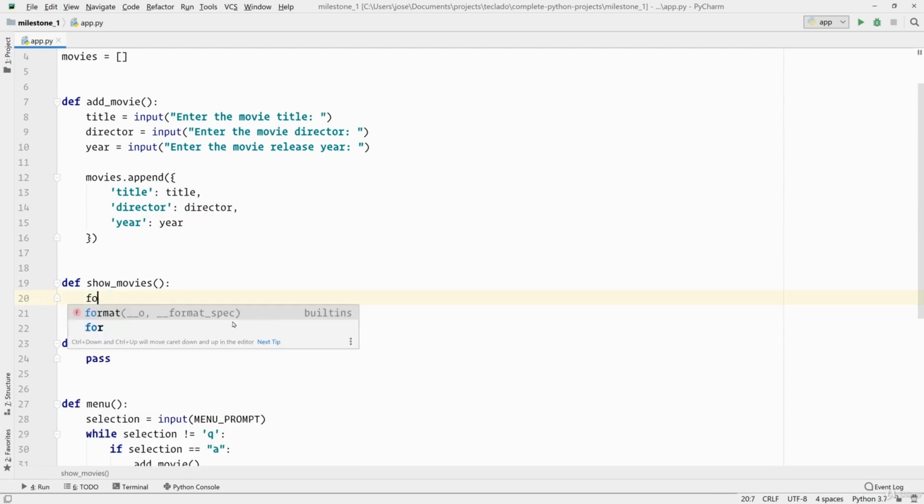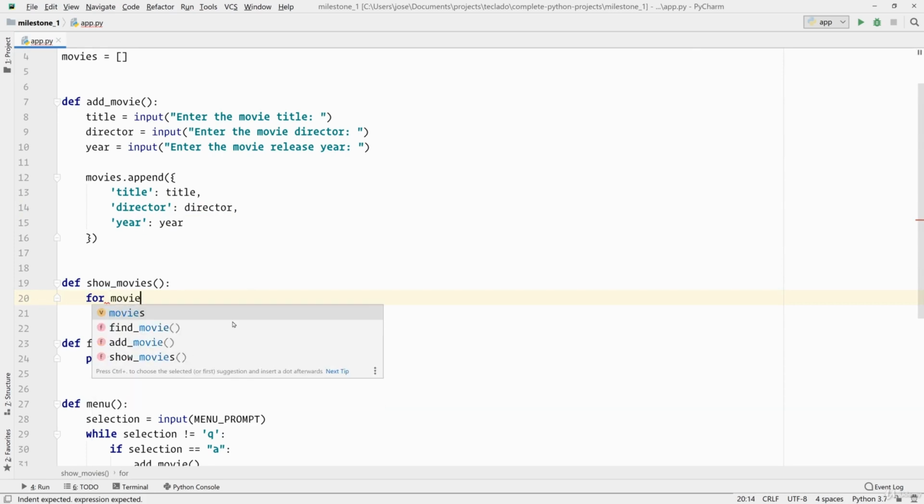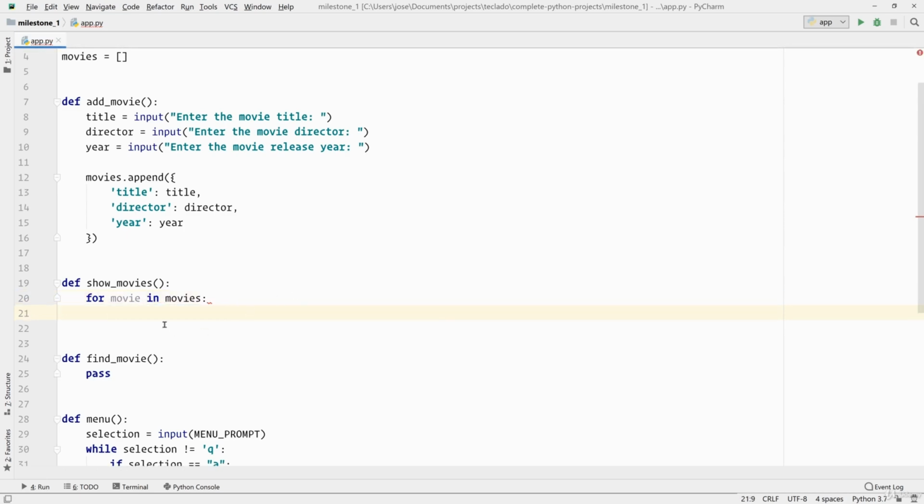So let's do that. We'll do for, and here we're starting our for loop. Now we tell Python the variable that we want to use as we go through this loop. This variable gets created and used as each element in the list, and that is signaled by doing in movies. So for movie in movies, we create this movie variable, and that equals the first element of the list. When we repeat the loop the second time, then movie is the second element of the list, and so on. And here what we're going to do is print movie, and we're going to pass in this movie variable as an argument.